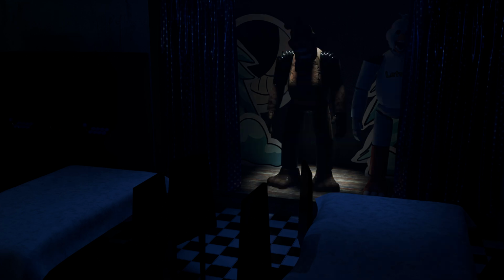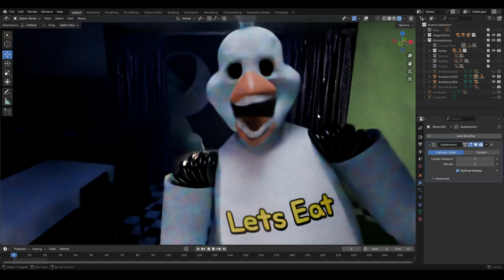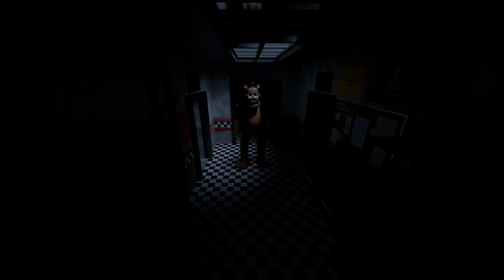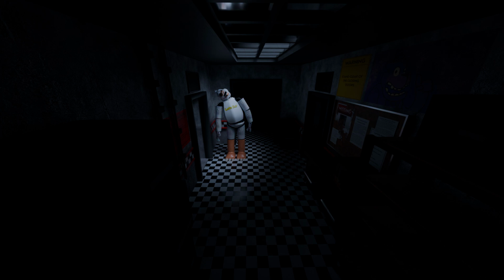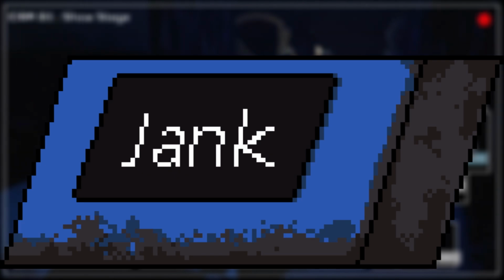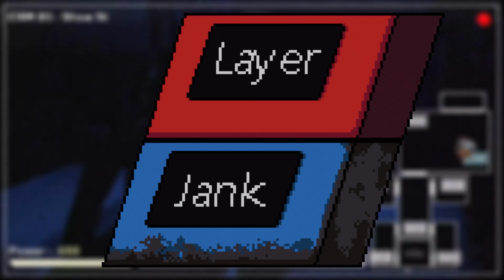Instead of having the layering system, it's just a different render for all of them. So we have these different light interactions, because Freddy will be casting a shadow, with bounce lighting and all of that fancy mumbo jumbo. The existing layering system works good most of the time, as I said before, but it doesn't always work. So we have the new jank system. It's kind of janky, but it still works in tandem with the layering system. So that's good, and now it looks good.